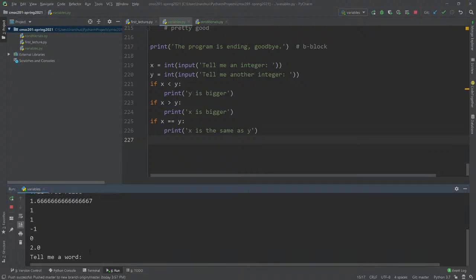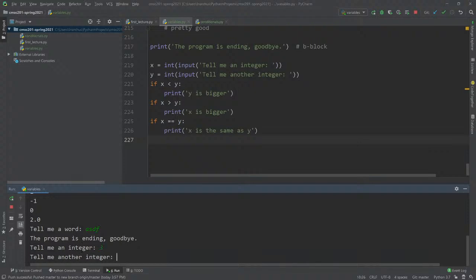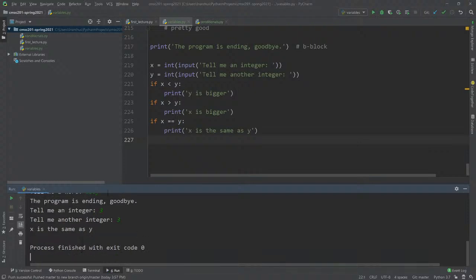They're going to yell at you if you mix your single ticks and double ticks up. But so let's see. Let's make x equal to 9 and y equal to 2. And so now we get x is bigger. And so for the last one, let's enter 3 and 3. So x is the same as y.